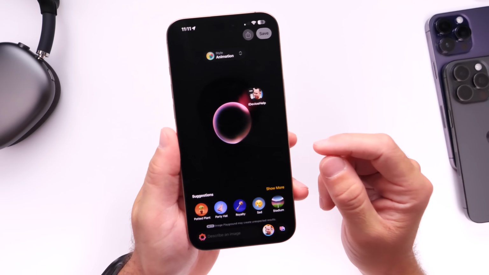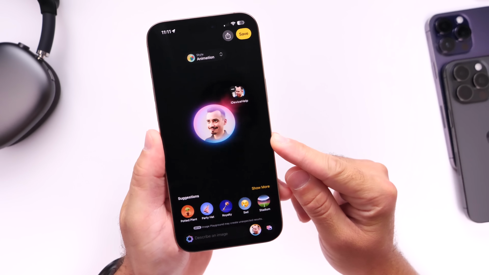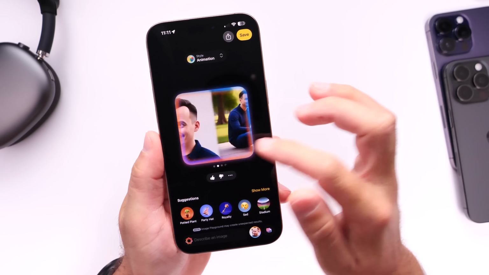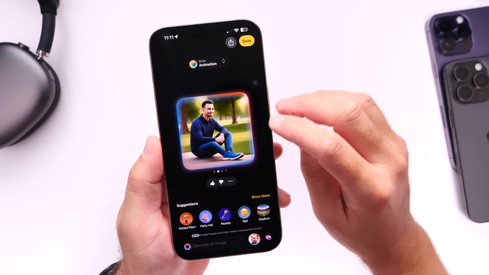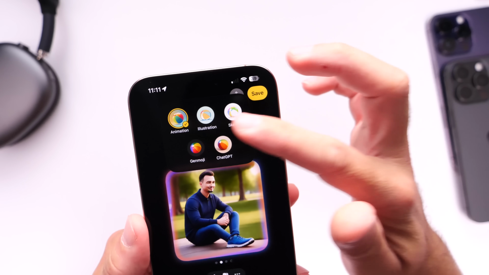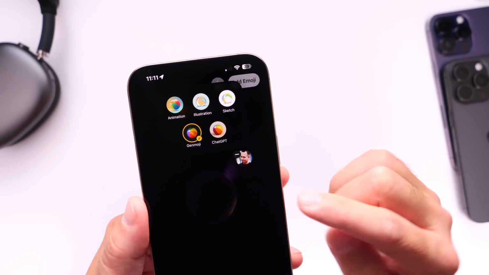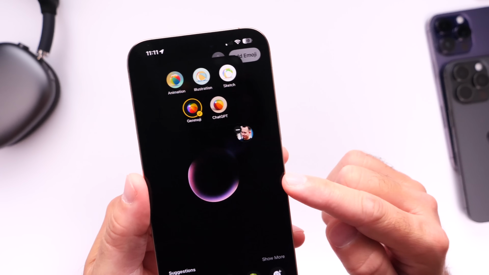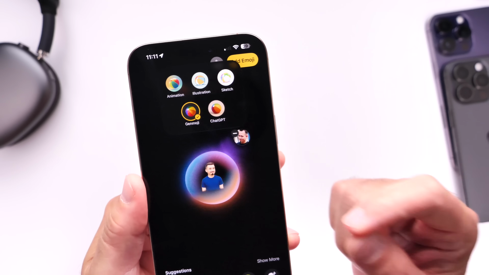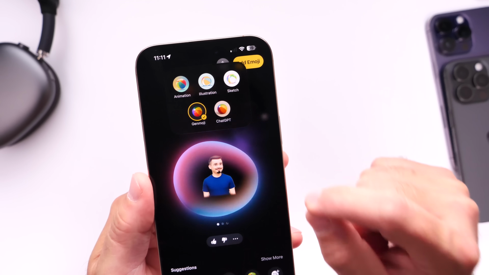Now, I have to be honest, I don't use Image Playground as often in iOS 26, but now that Apple has added additional options using ChatGPT, I think I will be using this feature a lot more. So before iOS 26, we had the standard Apple options, which is animation, illustration, and sketch. So we now have Genmoji, so you can select a person and create a Genmoji from the person that you've just selected, just like so. But not only that, you now have ChatGPT image creation built in to Image Playground.